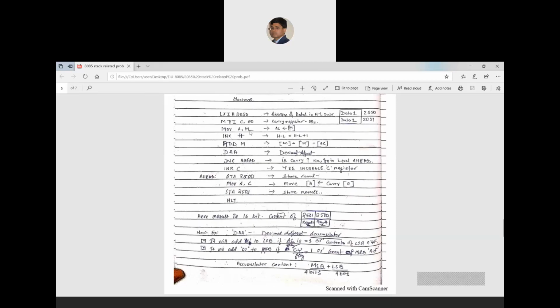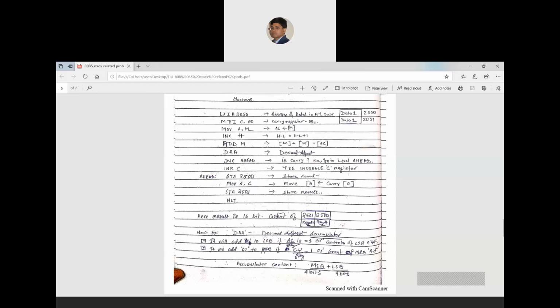It may happen that the content of the accumulator fails both conditions, but there is no provision for checking auxiliary carry and carry flag because no arithmetic operation has happened.